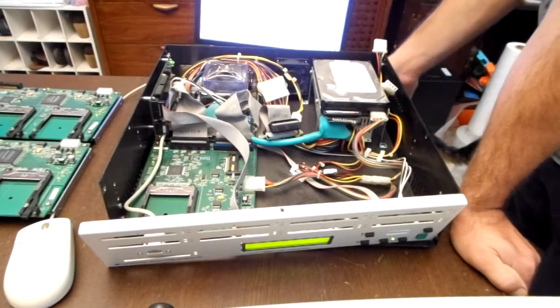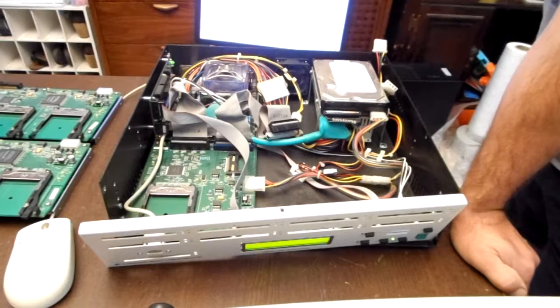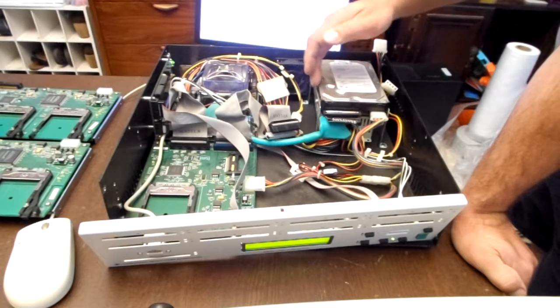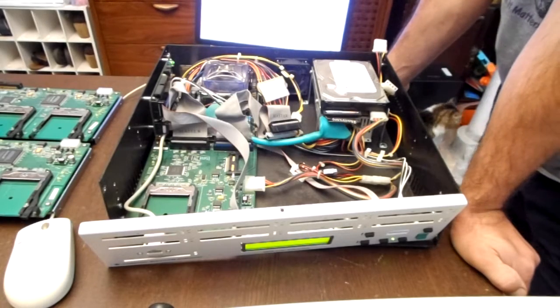But emailing the company, which I did yesterday, they said the unit needs to be serviced. It'll be $500. I spent $40 on the whole lot. It's not going to be worth my time to spend $500 to try to sell this for less than $500. So I'm probably going to part it out. So the power supply, the hard drive, the motherboard, maybe the PCI card. I don't know.